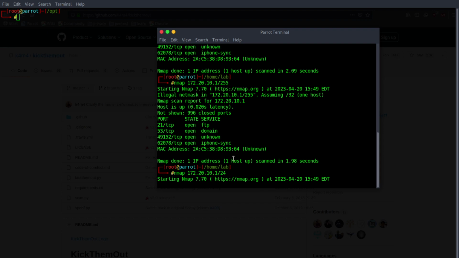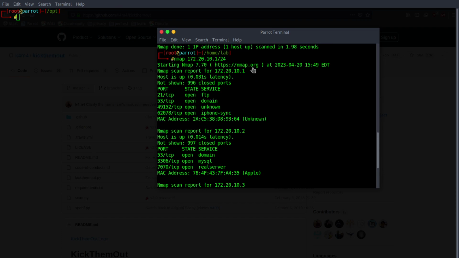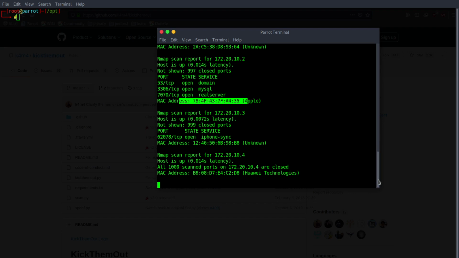it will take a little time to scan. When it completes, we will look at the tool as well. The tool can do all these things automatically for me, so there's no need to do it manually. And you can see here I am able to see all the devices. First I have an iPhone, which is connected to my network, and the second device is Apple, which is basically my MacBook.